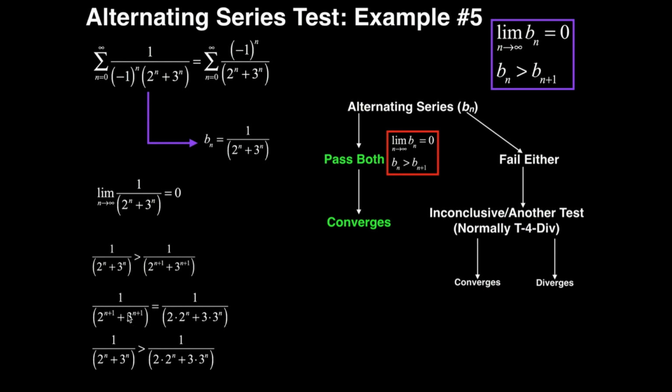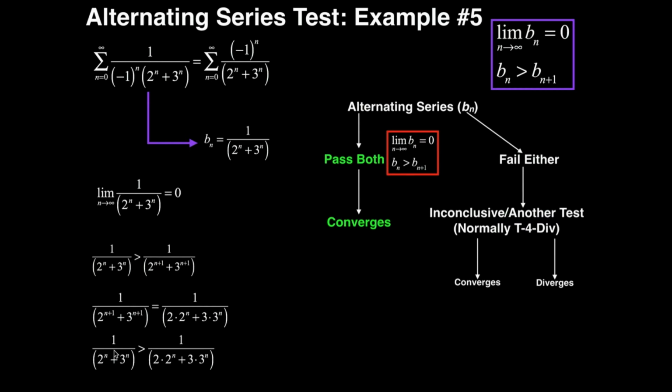So 1 over 2 to the n plus 1 plus 3 to the n plus 1. I can actually break up both of these exponents. So the 2 part becomes 2 times 2 to the n, right? 2 to the n plus 1 is equal to 2 to the n times 2 to the first. So the 2 to the first is just pulled out in front. So I didn't change that. I can do the same thing to the 3 to the n plus 1 part. That becomes 3 to the n times 3 to the first, or 3.